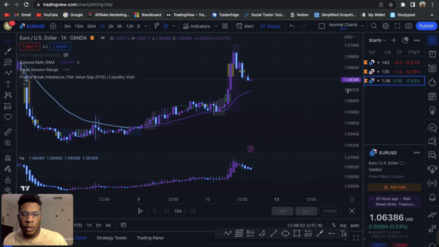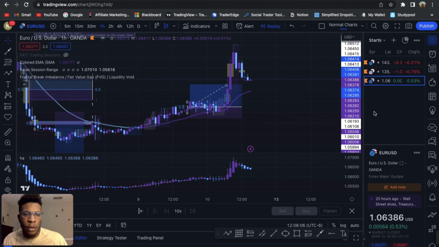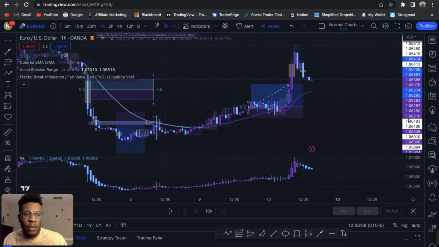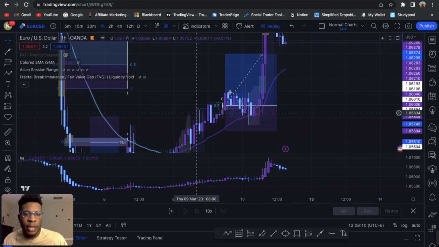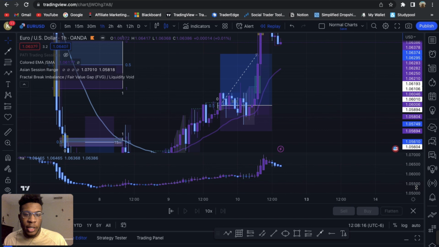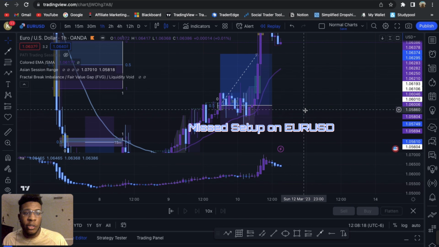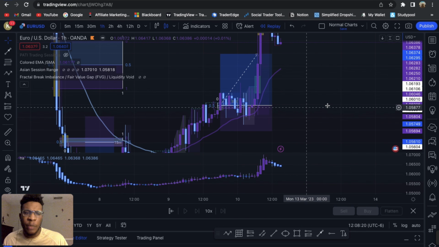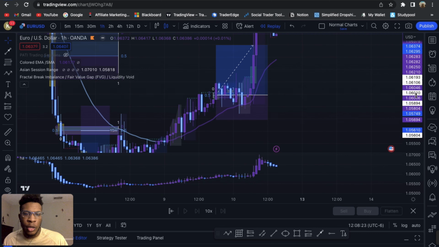Let's see if it's gonna load up. It was right around here. There you go. Right, I was gonna take this setup. I was preparing for this setup. I was at the gym. I was like, this setup is loading. But guess what? I didn't get my confirmation, first of all, before I fell asleep. So I fell asleep, and I knew not CPI, but NFP was gonna hit the next morning, right?